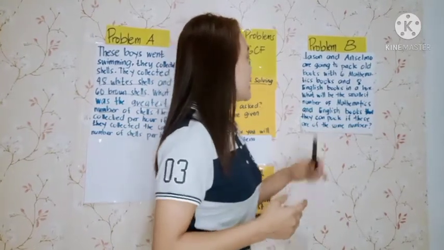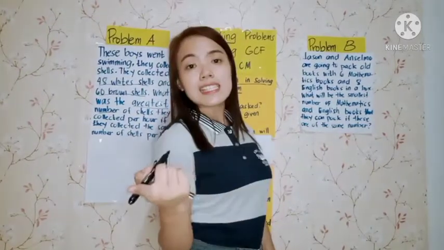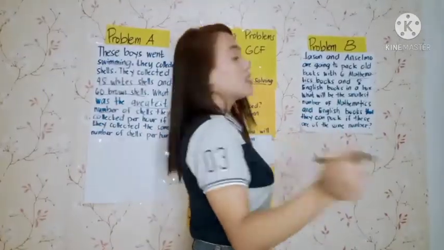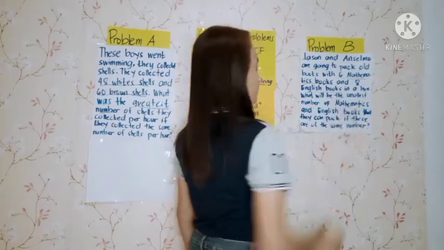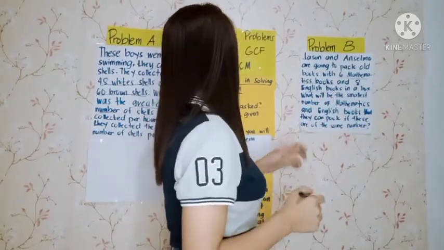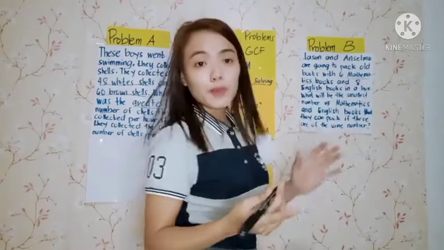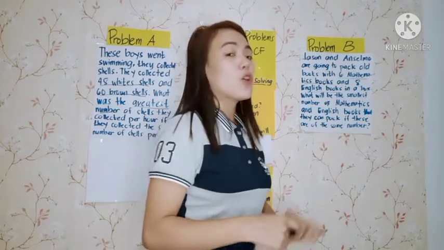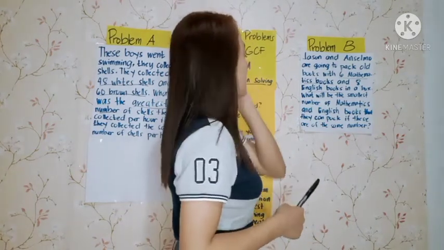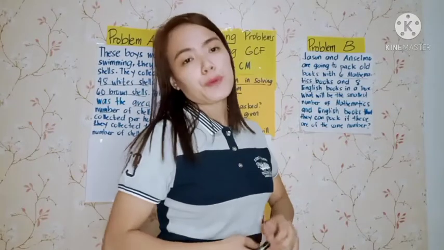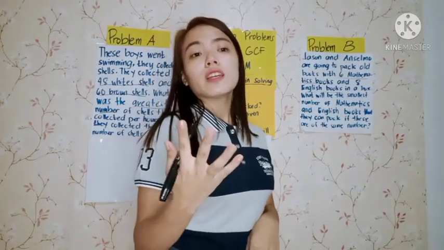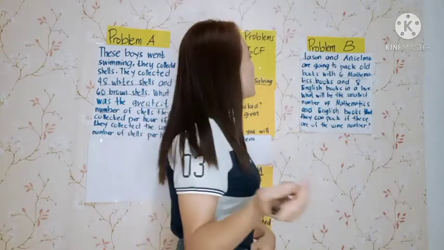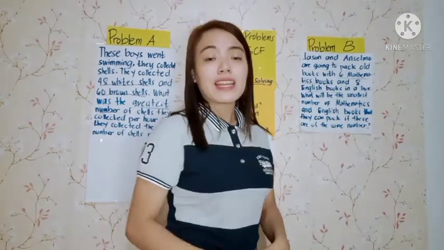So, that's what are given. So, given natin is, yes, 6 mathematics books and 8 English books. Then, plan, determine how you solve. Determine muna natin kung ano ba yung problem, kung LCM problem ba siya or GCF. So, ano sa tingin niyo yung problem? Kung LCM ba siya or GCF? Yes, LCM. So, saan yung words na napapatunay na LCM siya?